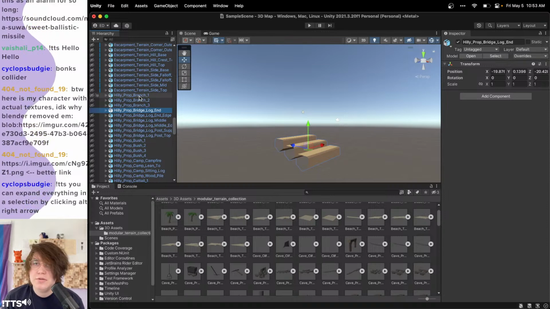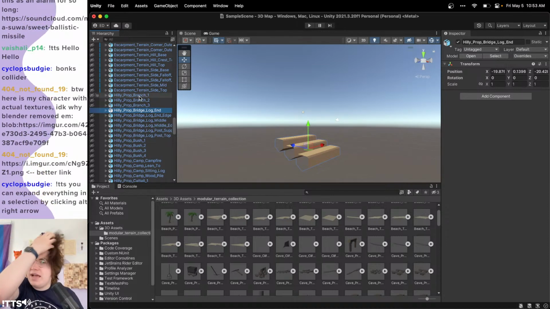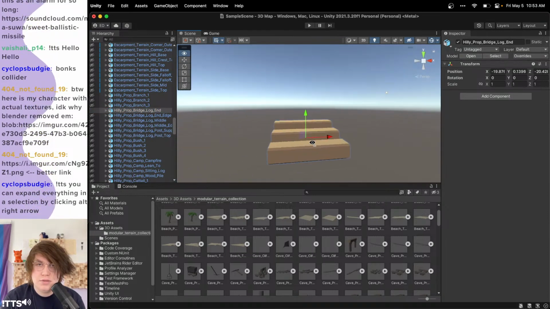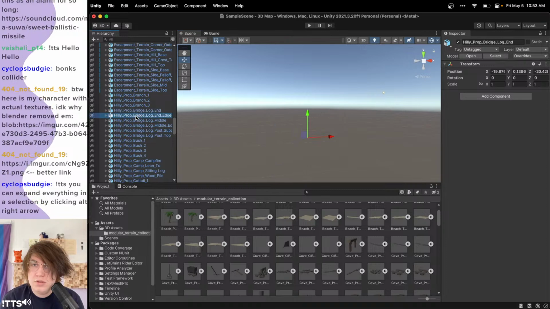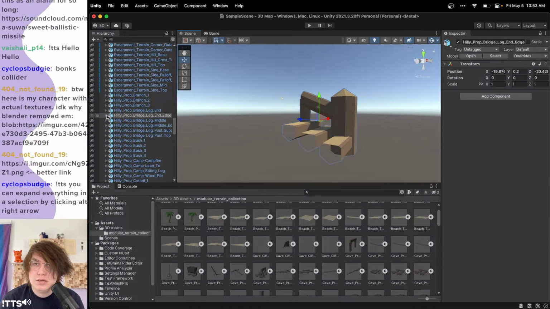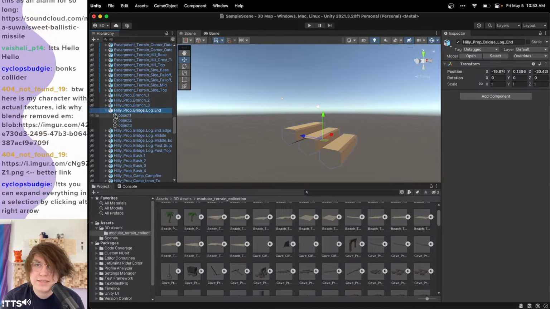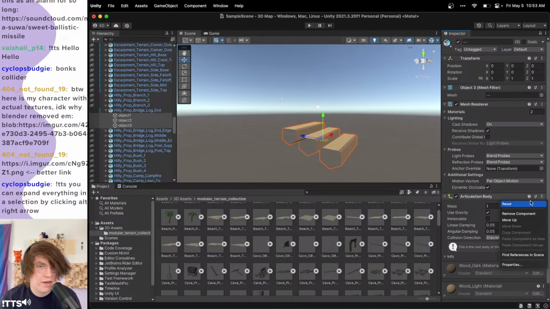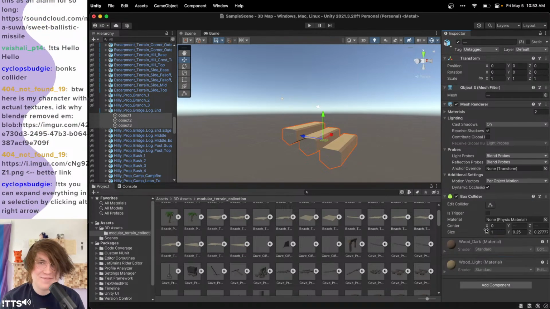You'll need colliders. Okay. Colliders. Yep. All of these are mesh. Well, okay. Here's where we get into some interesting things. I actually think this is going to be made up of box colliders. This one needs mesh because of that angled piece. Okay. Here's where we need to use just a little bit of manual labor. Not an articulation body. That is not what I was looking for. I don't even know what that would do. Box collider. There we go.